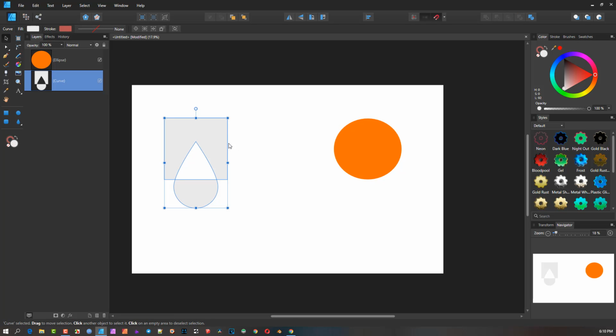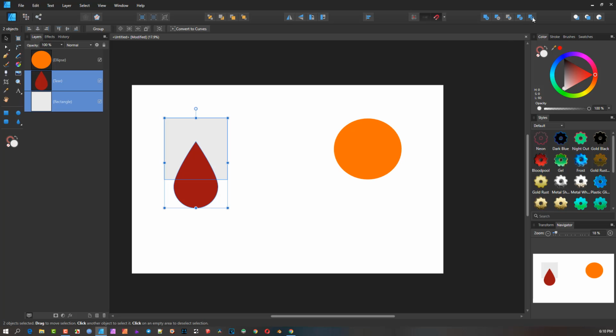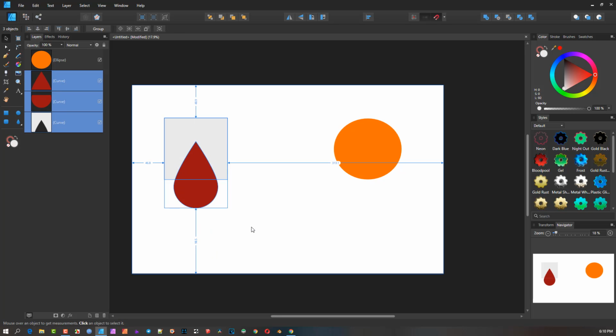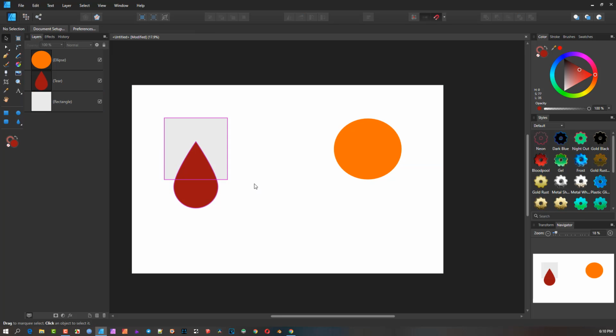It literally is going to take that, subtract that from that common part, it's going to remove it, Control Z. And this one will just divide it, will cut it wherever they cross each other, it's going to cut it into pieces. So when I do that, you literally can come here, move this piece, move this piece. Okay, so I'm going to just go Control Z, get back to the original state.